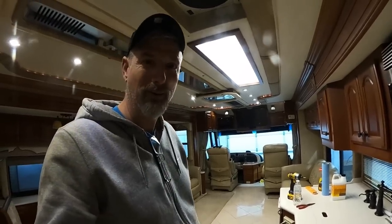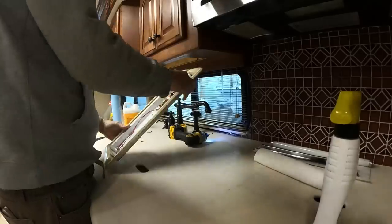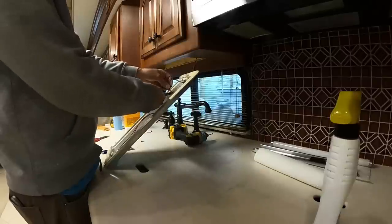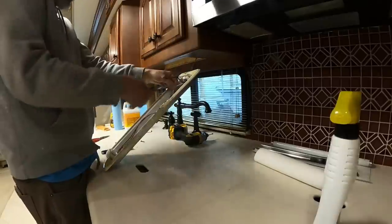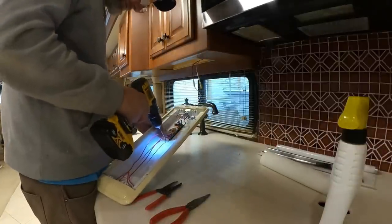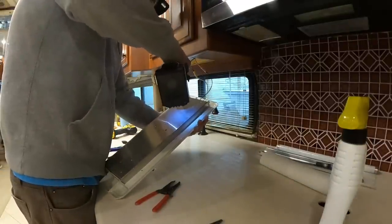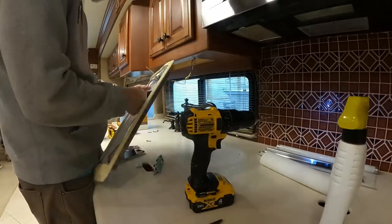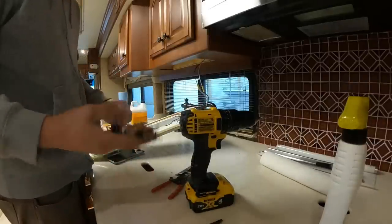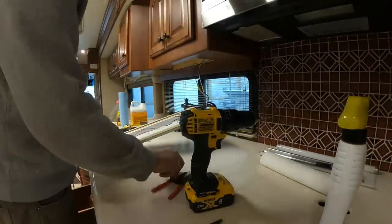Let's get these swapped out — I know it's pretty exciting, swapping light bulbs. Did you ever think you'd be watching that on TV? Basically in this assembly the starter and everything is all one unit. I'm just going to get rid of it — I didn't really have to even take this out, but I don't want it in there. That little sucker's out of there, just taking up space. I'll never go back to it. Once you put an LED light in there, it's done. You ain't going back.